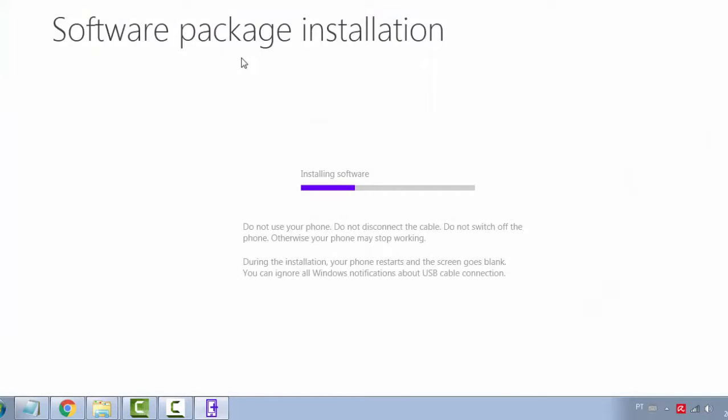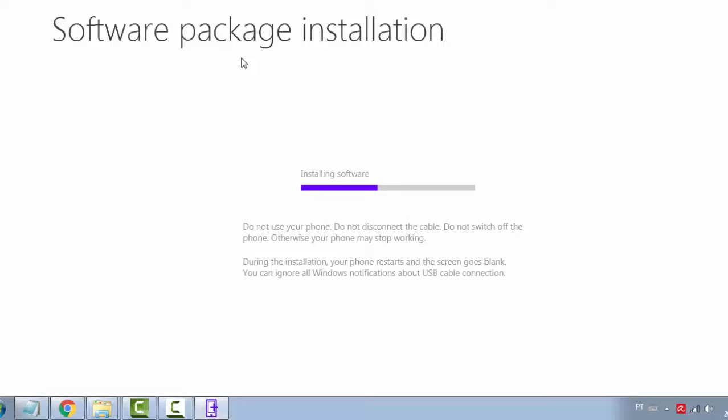And as you can see, it is installing the firmware, but not the one it thinks it is installing. It is installing the old version that you replaced there.